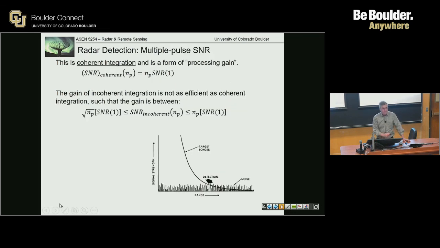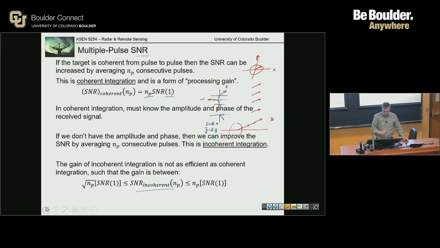Professor? Yeah. So go back one slide. So we talked about this, I think, at the beginning of class, right? This was what I was talking about. So you're saying that you had to be in a small range so you could do this. Yes. Right, so that the phase wouldn't change.